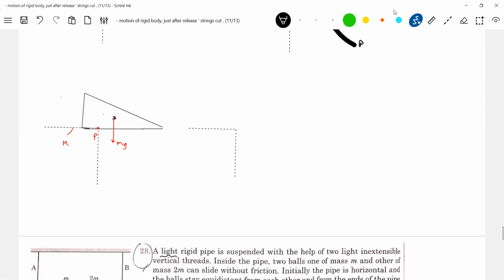Please do follow the method I'm telling. First for the rod, then for any other rigid body. If you do it for the rod, it will be easy for you to analyze all the concepts. I think this was the diagram. Now let's say the center of mass is somewhere here. It need not be at the same level, it can be some arbitrary point, and this is theta, you take it. So again, the set of equations will be the same. Continue, mg.